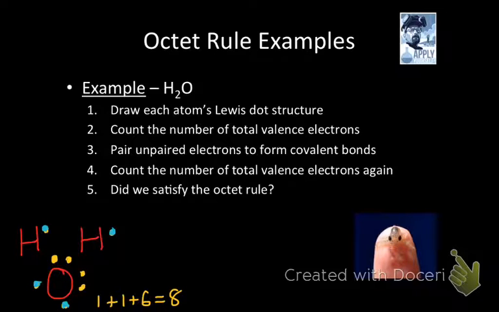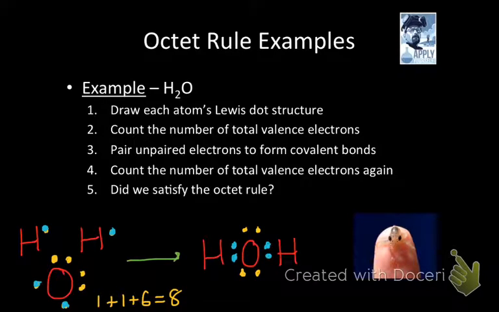And now we want to pair them up to form our covalent bonds. But a question we have to start answering is, which atom do we want to draw in the center? And I'll tell you that the central atom of your molecules is going to be the one that can make the most covalent bonds. So in our case here, that's oxygen.